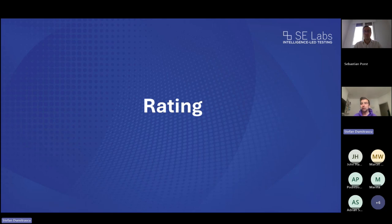One of the biggest things we should consider as testers is that testers should not build tests that push vendors to build features for the sake of passing a test. They should showcase the performance of these products in the real world. So one of the biggest compliments we can have as testers is when somebody has actually seen a positive impact from our test, in terms of building a new feature or updating something that has had a positive impact on their customers. Because at the end of the day, that's what we're here for: the end customer is the one that should benefit from us as testers and as vendors.